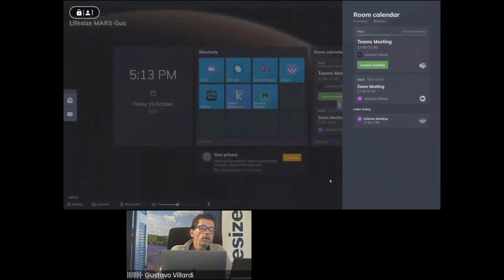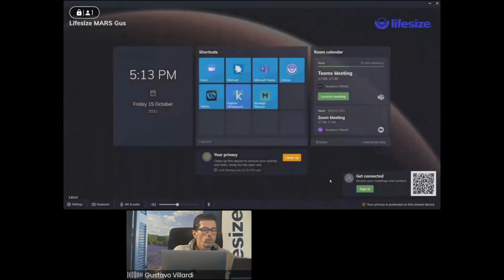of the Mars. Another thing that I think is quite cool to show is that you can see here on the bottom right of the screen, you have this Get Connected feature. What it means is that if I have a Microsoft account, let's say an Office 365 account, I can sign in to my Mars so that I can have my personal calendar visible in the Mars.